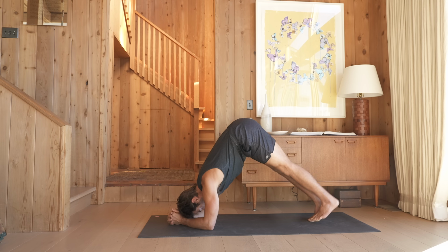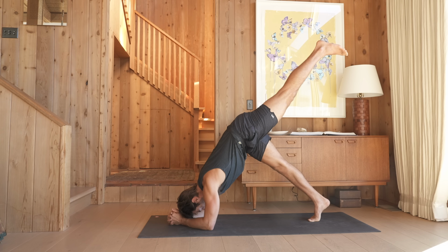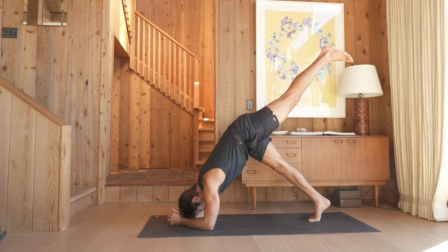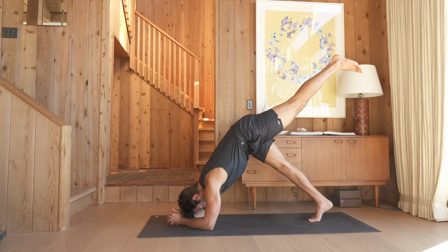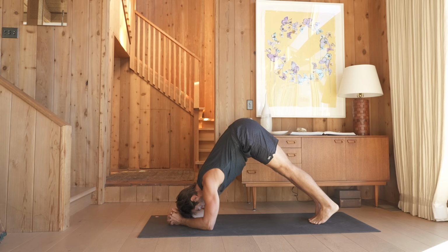This feels real easy. Try taking one leg up, eka pada kapota. Reach down through the forearms evenly and don't sink into your shoulders. Press the ground away. Like I have my knee in your upper back, lift up. And change legs.